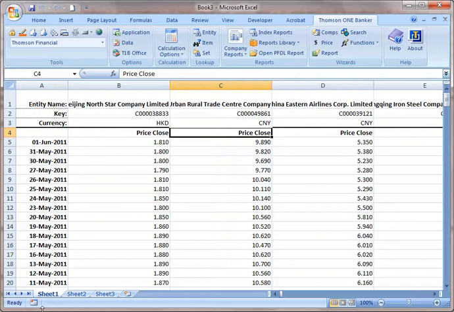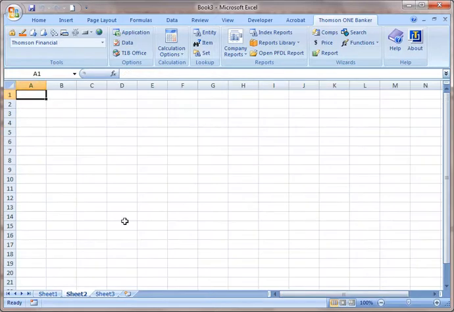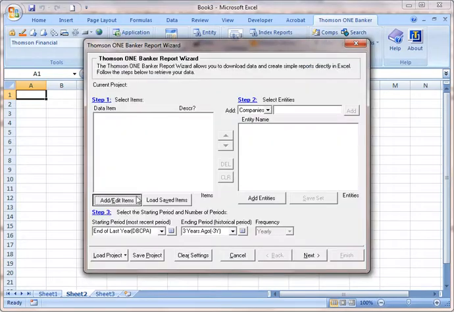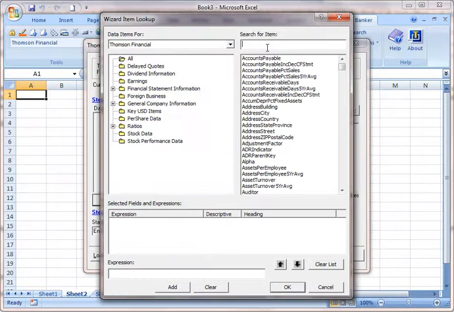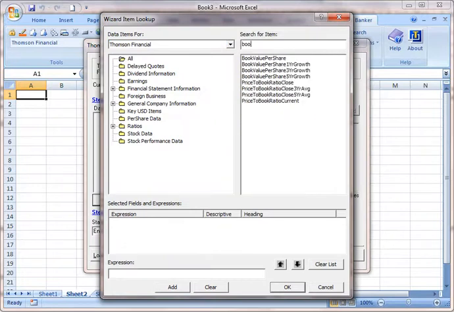The other way of downloading data is using report. Then you can download various information, for example book to market, etc. So here, for example, we say we want the book value per share, or let's say the price to book ratio. If we select that one, there's something specific, you can even choose from different data sources. This is just one example.